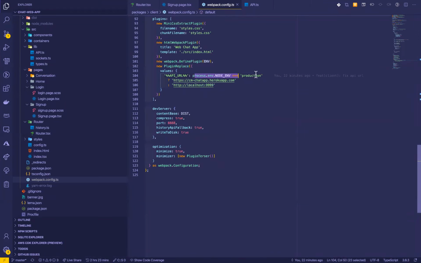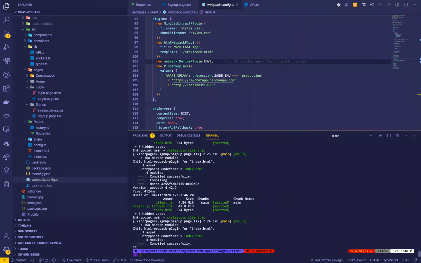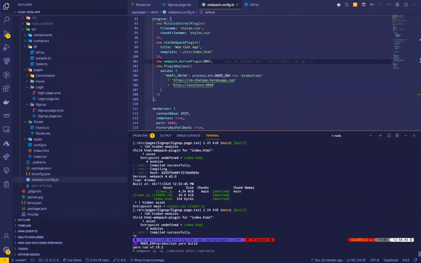So if it equals production. Yeah, so let's go ahead and try and build that locally just to test it. Node production, yarn build. So that should hopefully work.